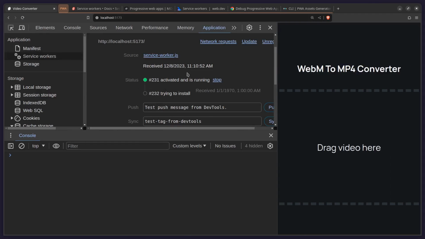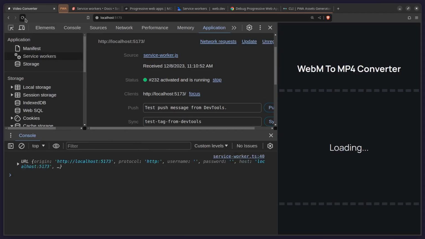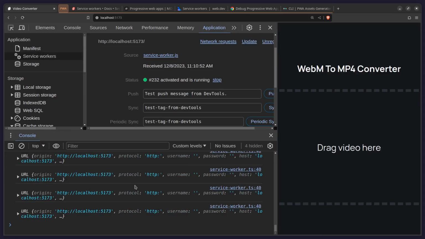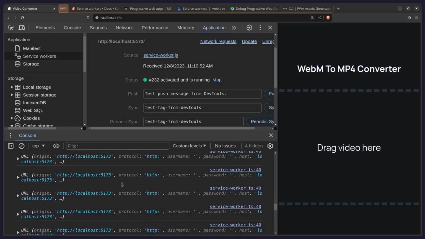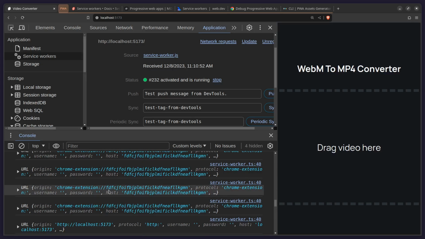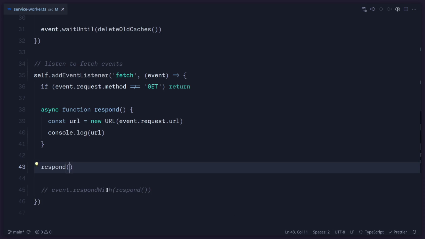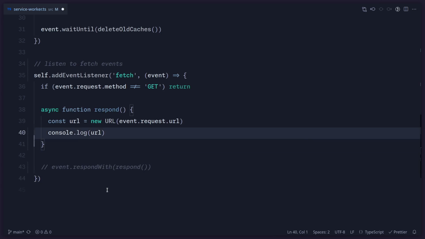Cool, so now again, we're going to get this updated service worker. And now this is updated, so let me just refresh everything. And as you can see, now this picks up everything like a vacuum cleaner. So here are all the requests. As you can see, here we have some things that are undesirable. So this includes Chrome extensions, so it's going to pick that up also. So we actually have to filter that out. But yeah, let's just continue so I can show you what I mean.